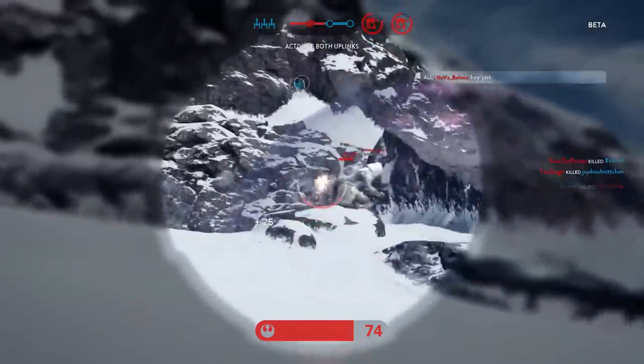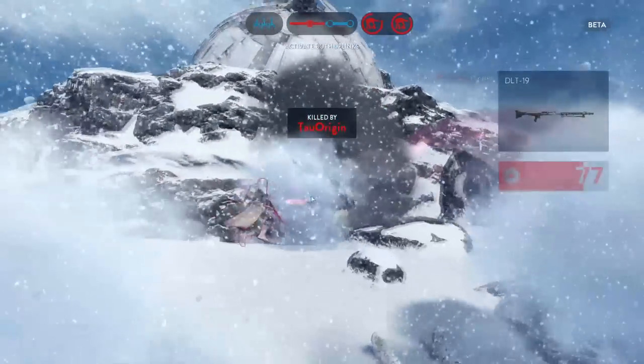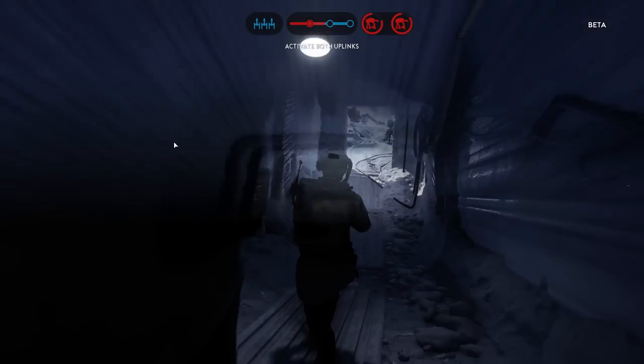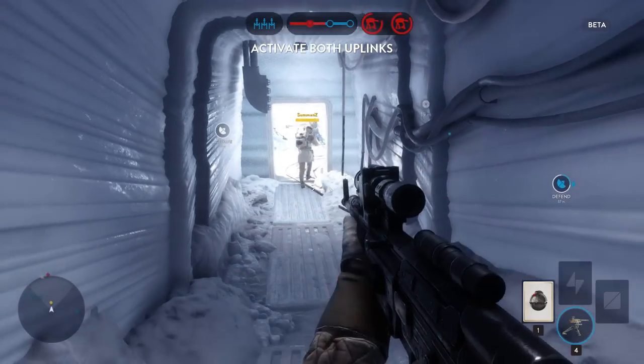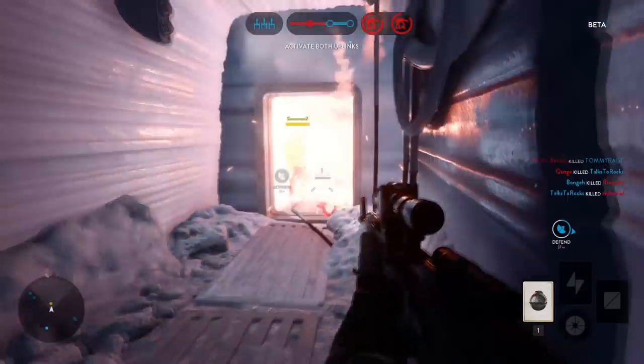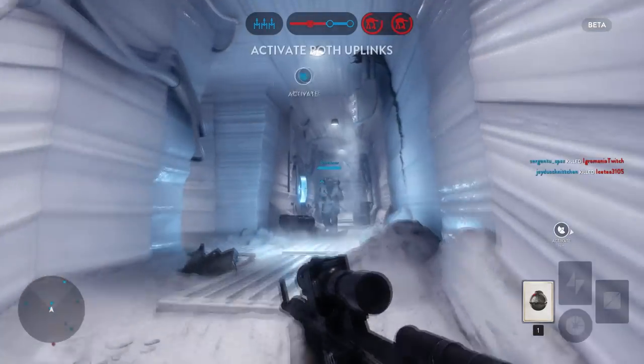But there's you. Hello. You're dead. And I'm dead. Should have thrown a grenade. At least I killed someone. Do I still get the turret? I do. So this is a great place to place it. Alright, so they'll come through this door and they'll be killed. Wonderful. Unless there's somebody around the corner.